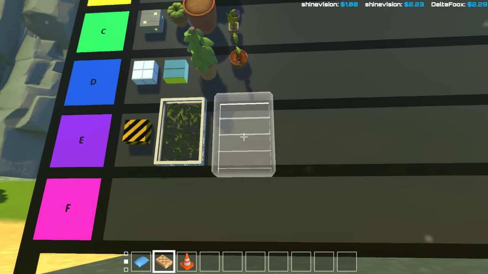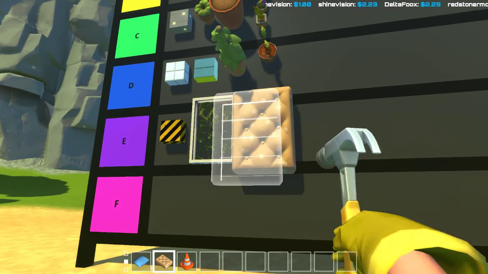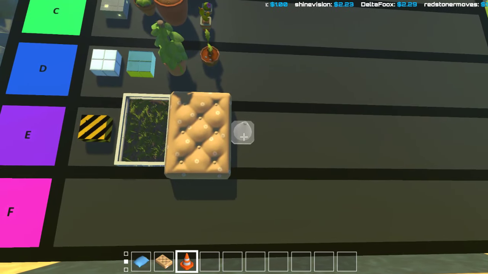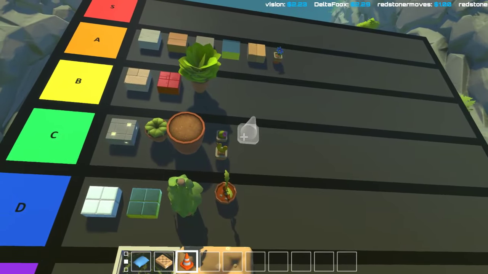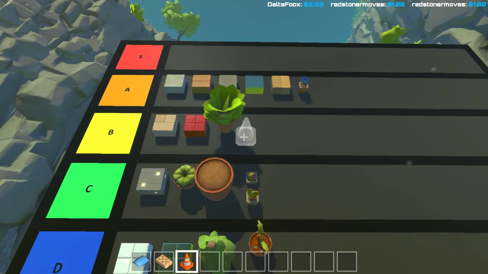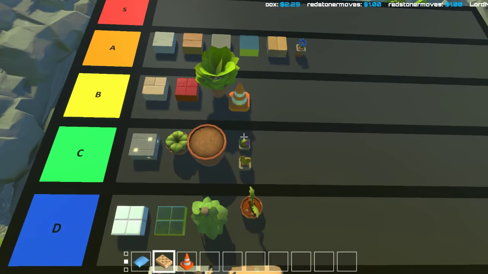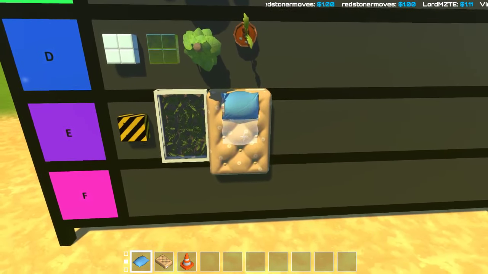E tier. I'm gonna run out of room at some point. The cone, though, I'm gonna put all the way up to C. Maybe even B. And the pillow, we'll just stick the pillow on the mattress.